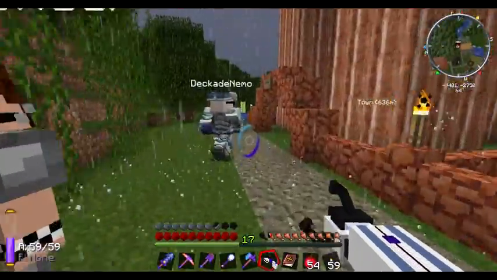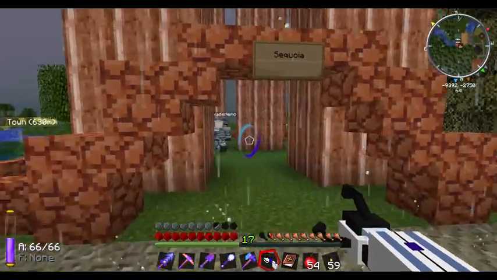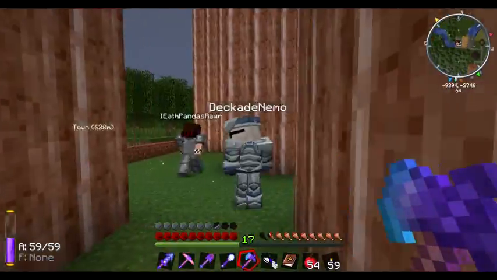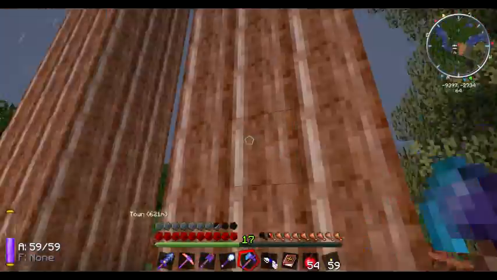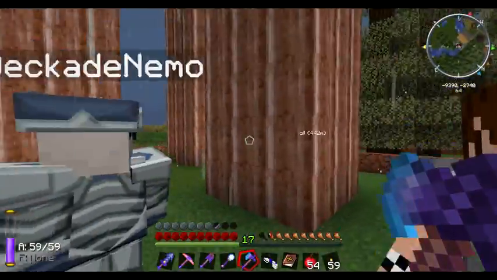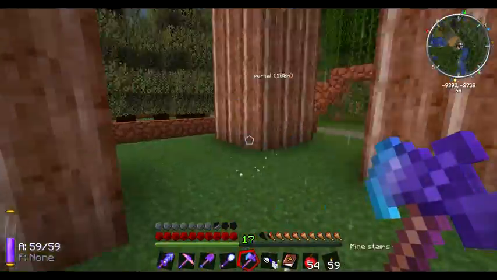Okay. Now this is my favorite tree here. Sequoia. Just broke a leaf. I'm gonna be cutting down these trees with my axe of the stream. This is the only type of tree that grows to be this tall. There's a taller tree. I forgot what kind it is. There's a tall redwood tree. Redwood's taller. Yeah. Redwood. Yep. But let's see your axe go through this.